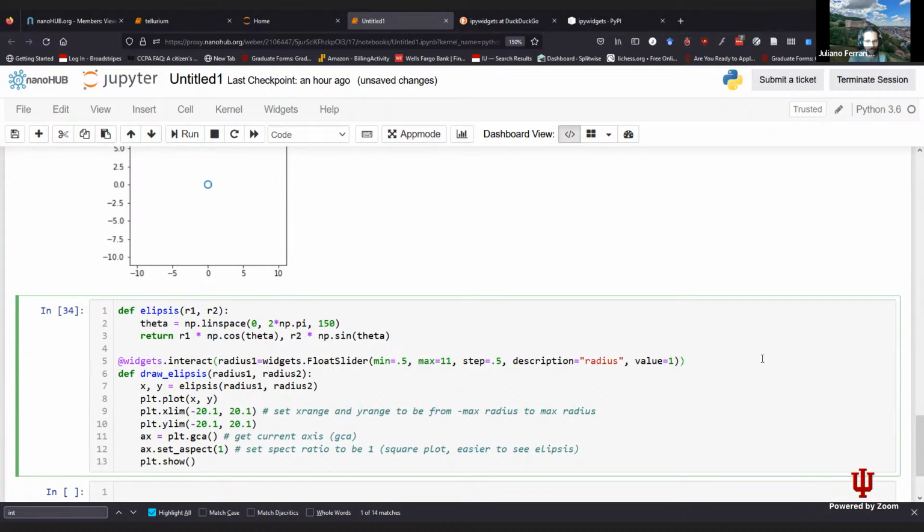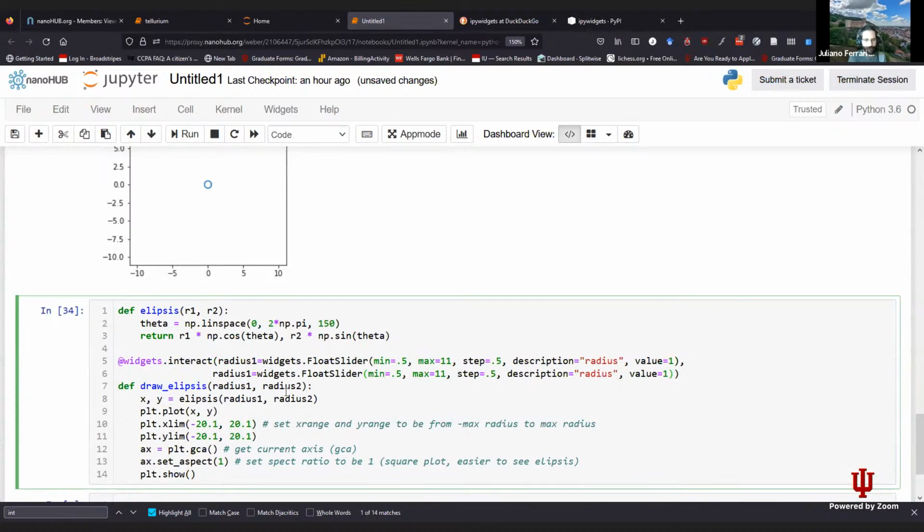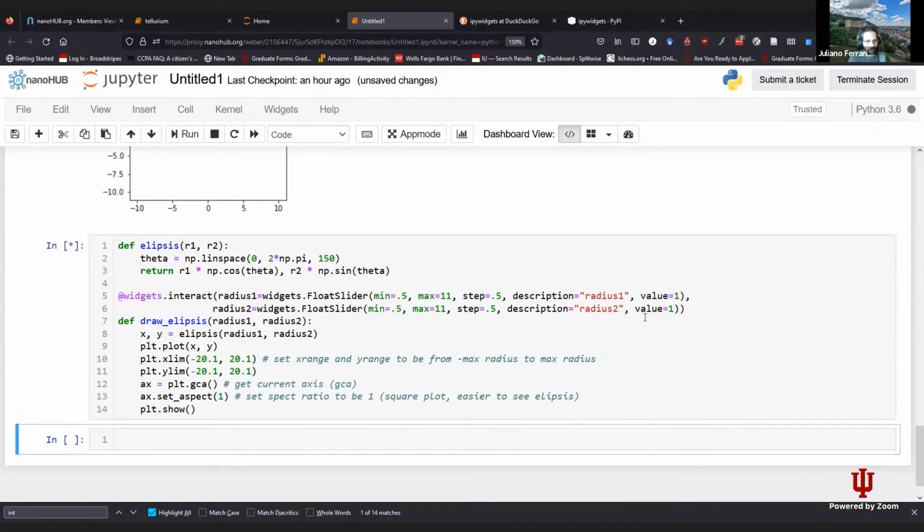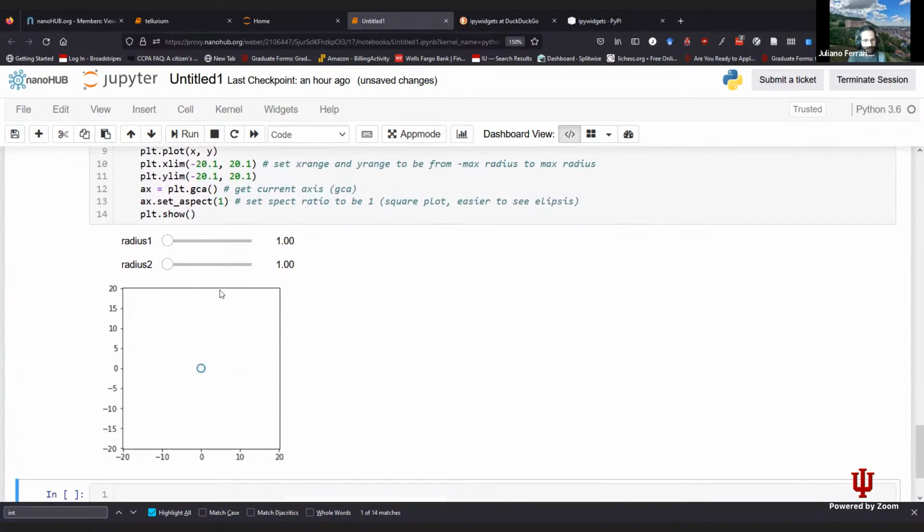And then I think to do the other one, it's just going to be the same. So the line gets pretty big, but I'm only passing to interact two arguments, radius 1, which is part of the function, and radius 2, which is also part of the function. In each of them, it's a float slider with the parameters that we've set before. And I think this will work. Yes.